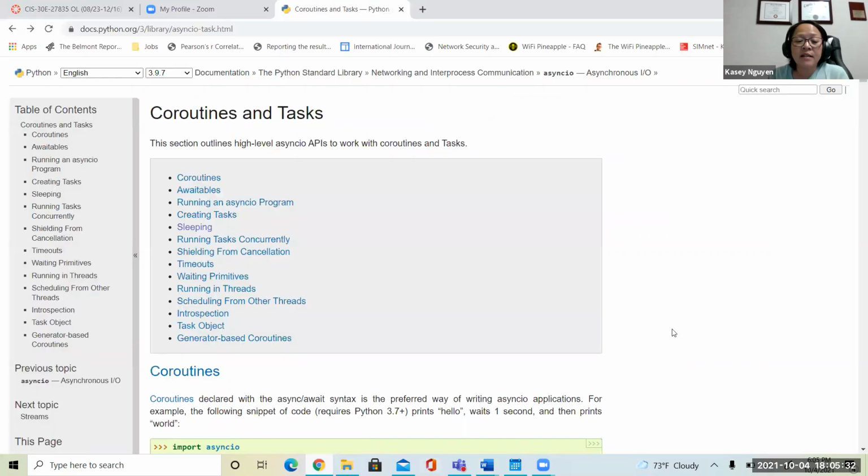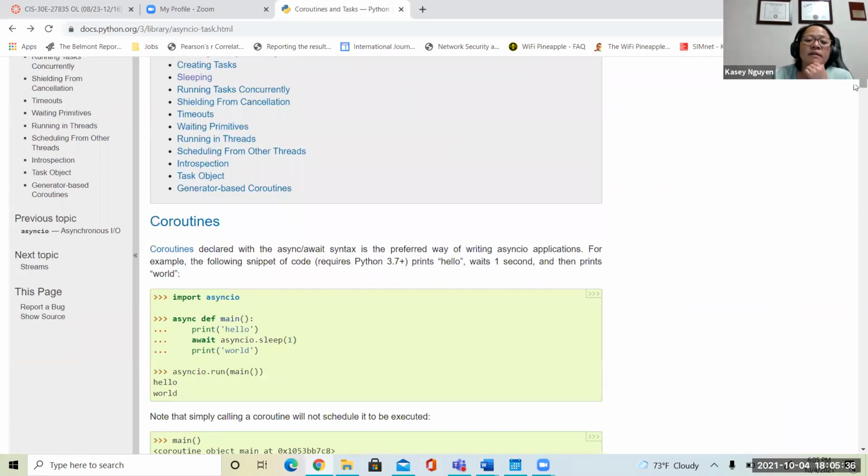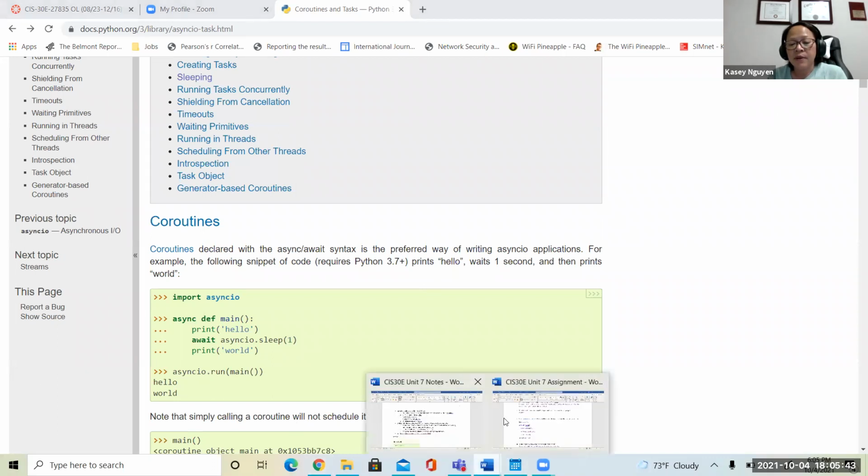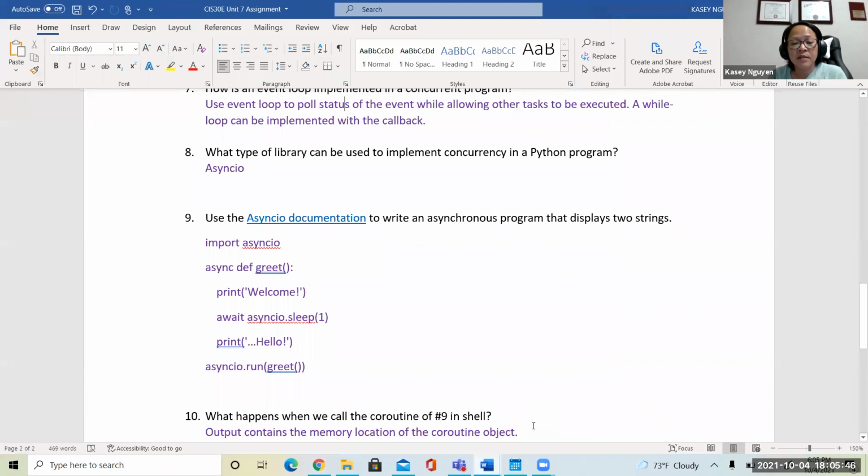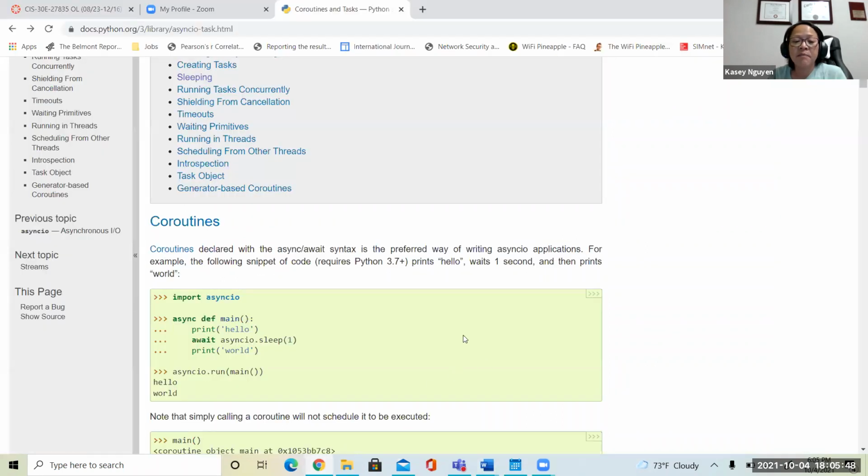So coming back to the notes, before I go into the coroutines, this is the example you can use. Let's say that we want to display hello world separately. First, we need to import the library.